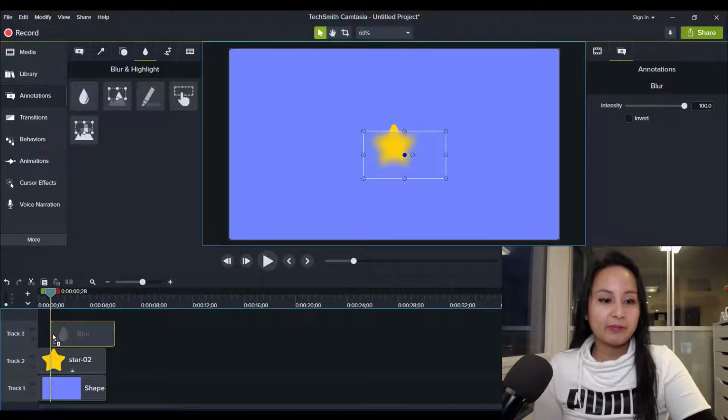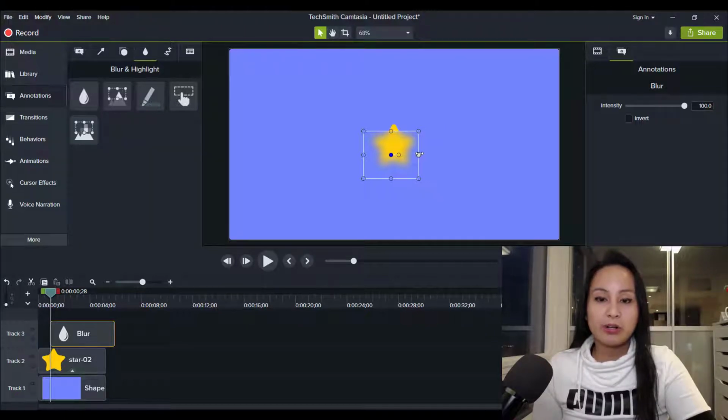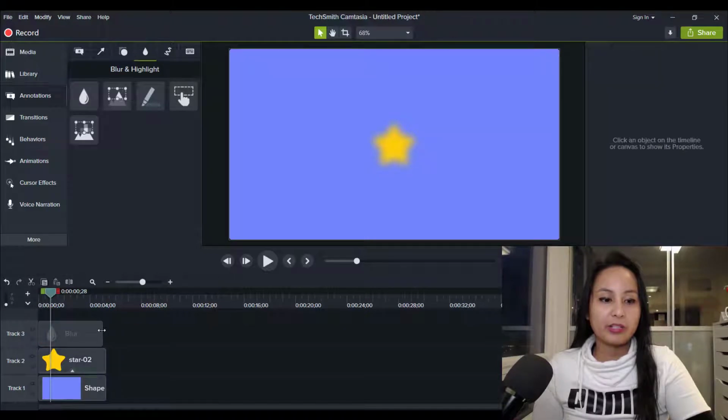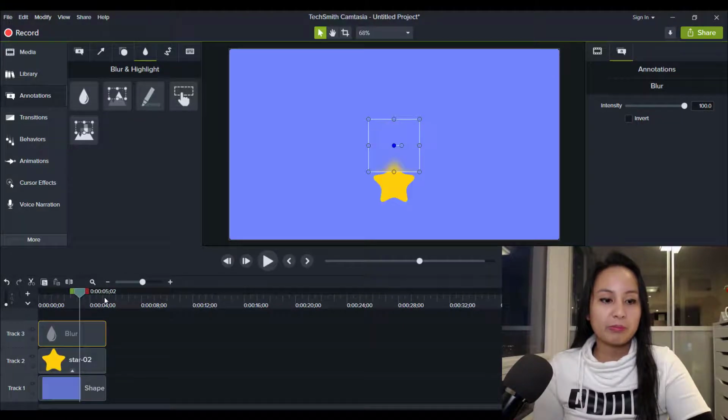I'm going to drag it down. And you can see that it gives you a rectangle of blur. So you need to shape it to what you want to blur. So I want to blur this star, so I'm going to make it more square-like and adjust it accordingly. Maybe just make it a little bit taller, and then I want to put it during the length of the entire star. So you would stretch it out to however long you want to do the blur, however long the clip is. So this clip is like 5 seconds or something. So that's how long I want the blur to happen.